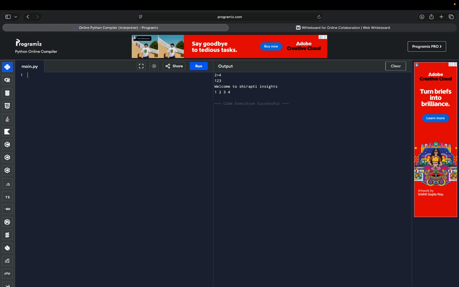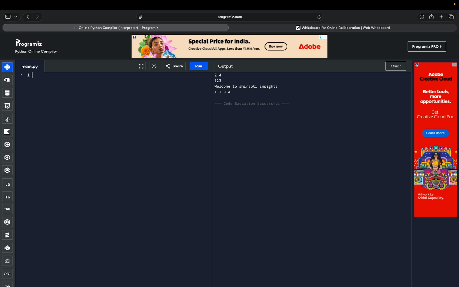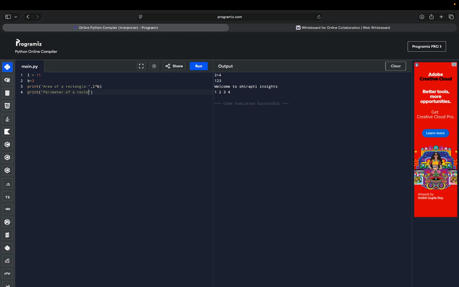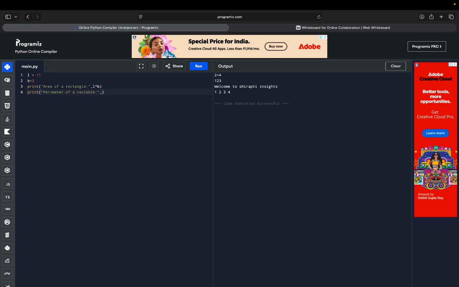So let's say like this: length is equal to 11, breadth is equal to 3. Now print the area of the rectangle, length into breadth, and the perimeter of a rectangle, 2 into, this is the formula, length plus breadth.